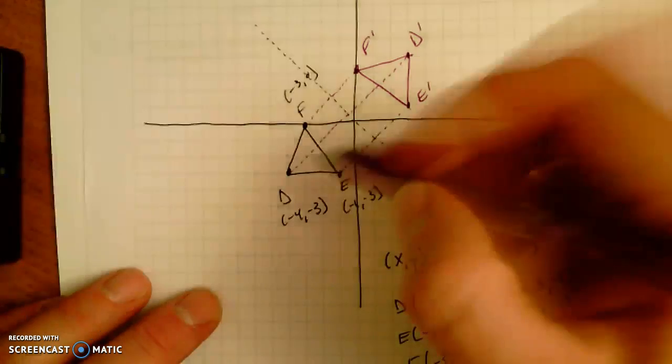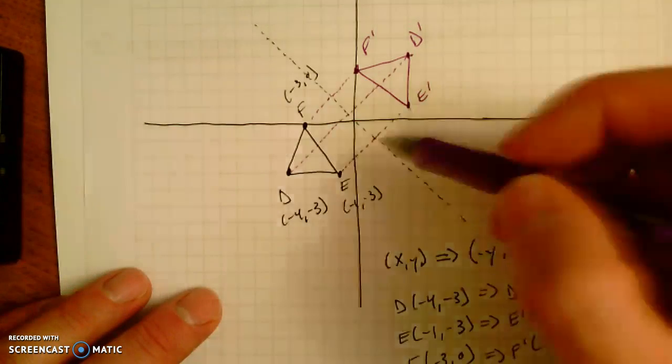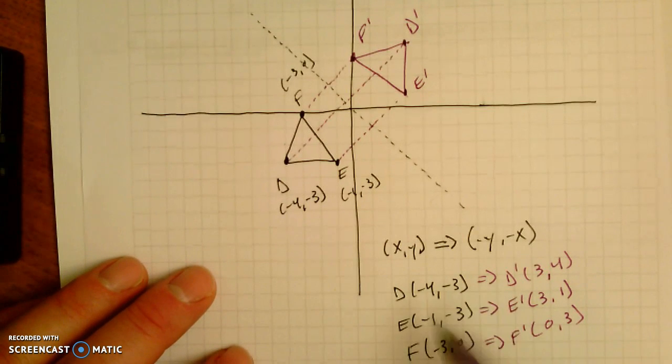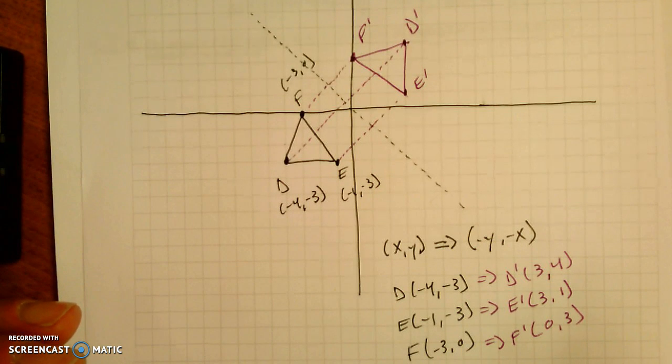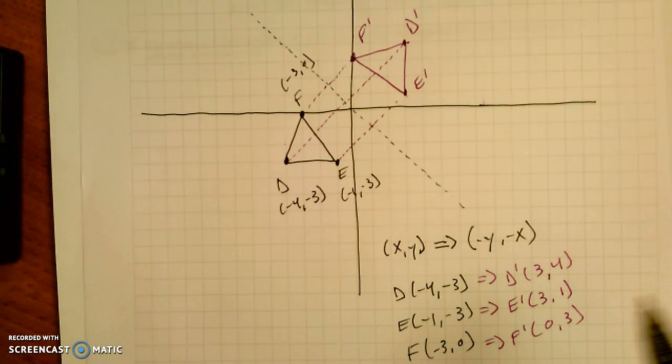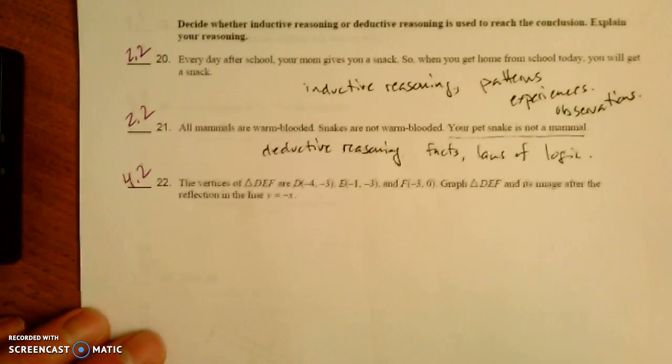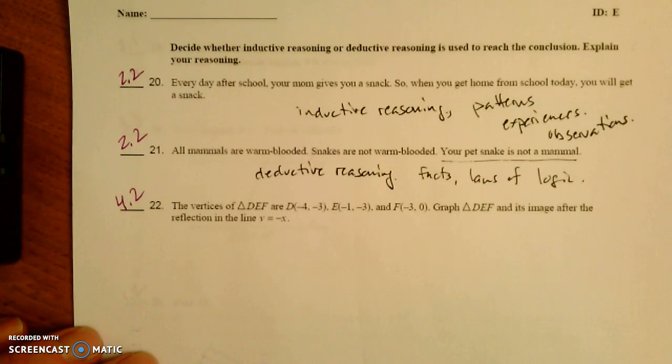So if you're looking for something, it's going to be multiple choice, but it's going to look like this. The important thing is you need to remember what your rules are, because it might not necessarily be a reflection in the line y equals negative x. It could be y equals x, could be the x-axis, could be any of those lines. Make sure you have access to all of those rules for doing the reflections, or examples of those reflections done, so you can do them on your own.